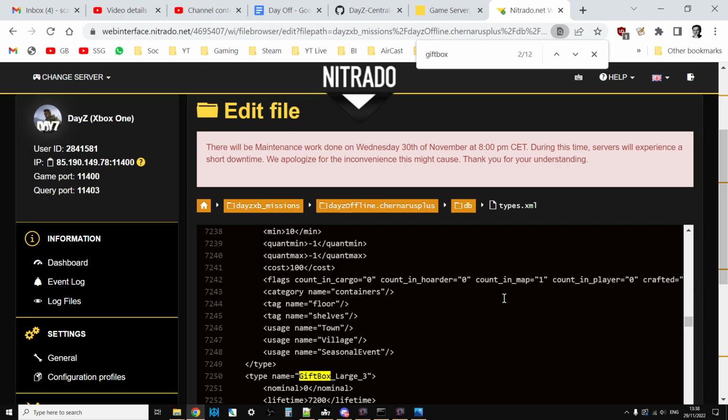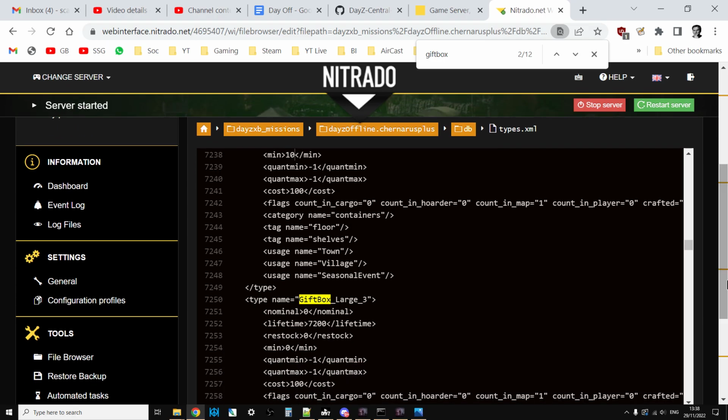Obviously, the best way I would always recommend you do it is to download the file, make a copy, edit locally, re-upload. You can always use an XML validator just to check you haven't made any spelling mistakes. Then go in and obviously check it on your server.